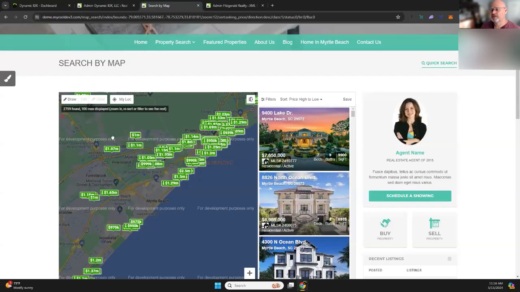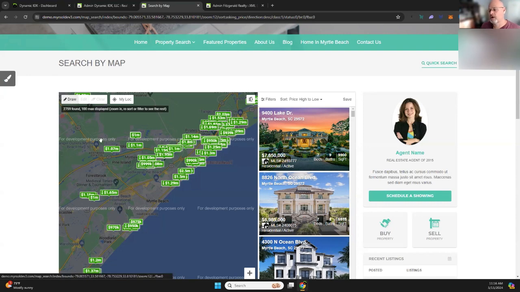Now, the map search does have a lot of stuff, but I can't show you everything because it's not a live site. Once the site is live and secured, you can use the My Location button, which is really cool, especially if you're on a cell phone, because it will find where your phone is and take the map to that section. And then as you're moving, it will follow you. So if you're walking around a neighborhood, it'll be zoomed into you and you'll see properties. And if they're for sale, you'll see them pop up for sale, which is kind of neat.